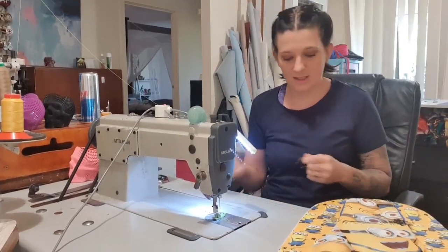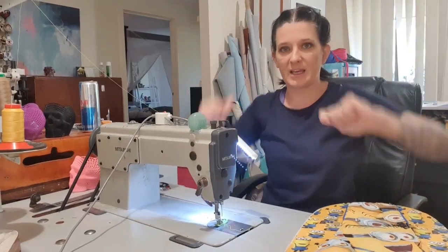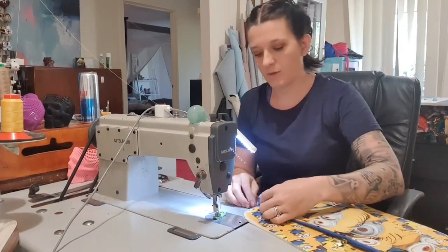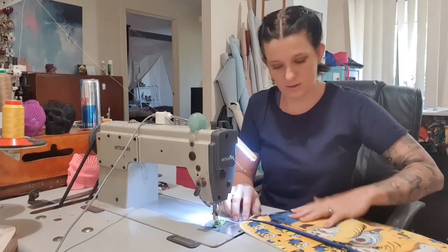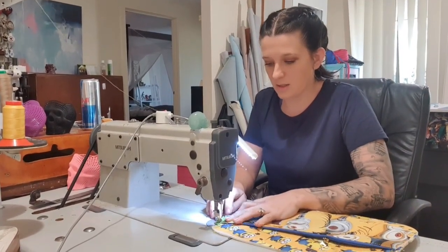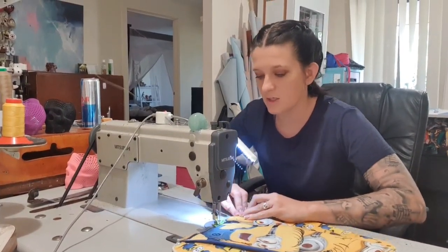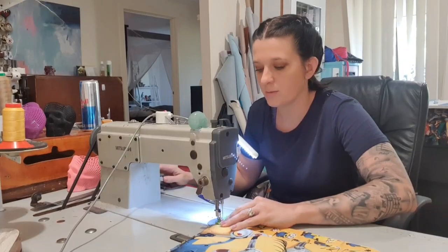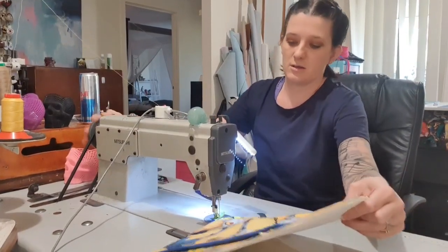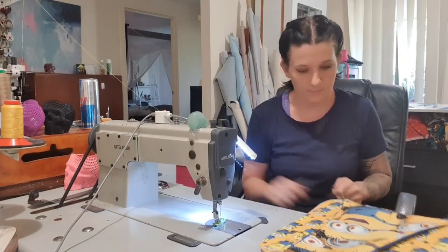So somebody suggested to me that if you put your zips the other way, you can put something in and zip it in. That would also work. You could do it either or. So then I'm just going to stitch in my seam allowance. So I'm doing basically an eighth of an inch. And I'm just going to stitch the whole bottom of that closed, so that now it is a concealed pocket that nothing can fall out of.